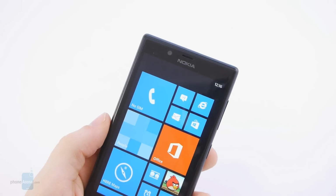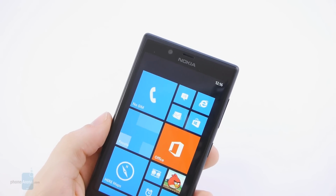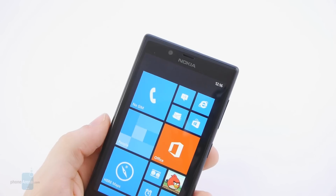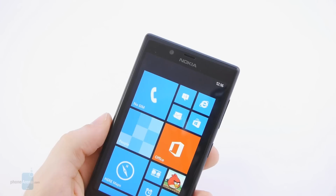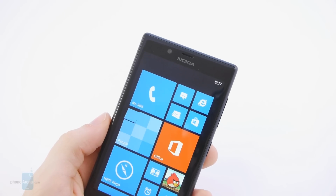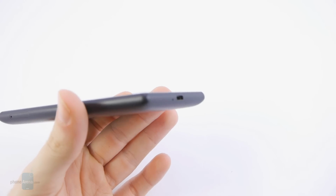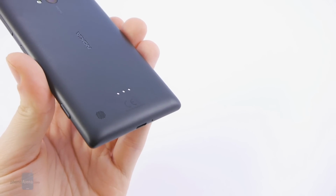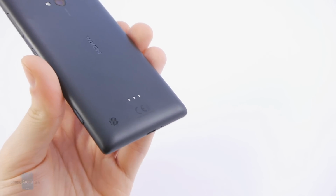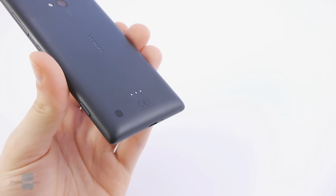Nokia has been doing a pretty good job when it comes to call quality of its phones, and thankfully the Lumia 720 is not an exception. The earpiece certainly isn't the best one we've heard, but it's above average with a decent loudness and likable quality. The microphone is not quite as good, but it's still average at least. The loudspeaker of the Lumia 720 is definitely one of the better ones that we've heard, with its loud and clear tones, so it's perfectly well suited for conversation.